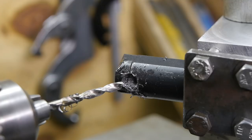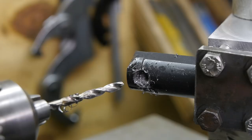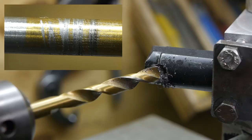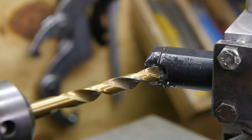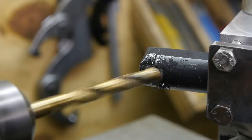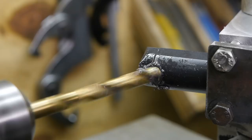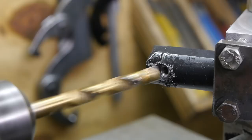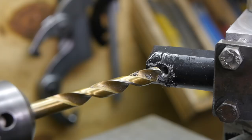Okay, I'm going to look for another 7.5 millimeter drill bit. Preferably one that drills. Looks like I only have crappy 7.5 millimeter drill bits. This one has been spun around in a drill chuck more than once, but it feels kind of sharp. So let's try it. And again, very hard to drill. What's the problem here? I don't think it was surface hardened.